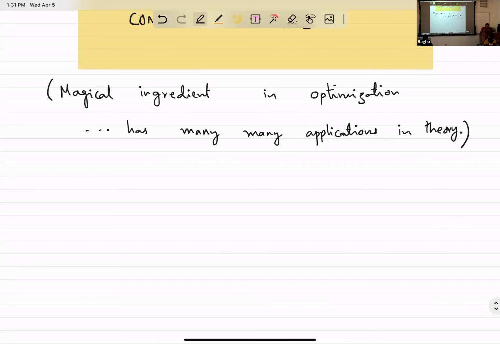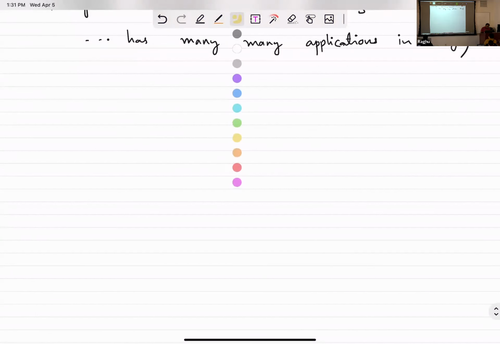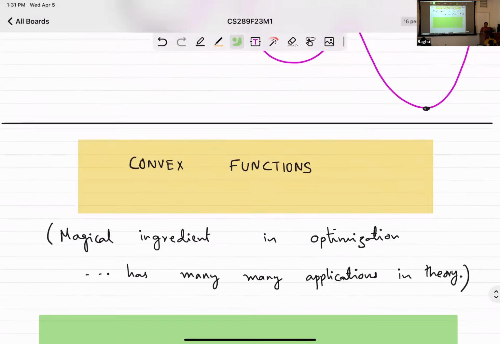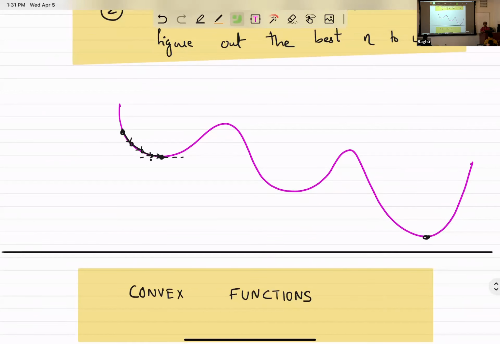All right. So what's a convex function? Essentially, a convex function is something that looks like a parabola, like a bowl, meaning it doesn't have these double dips, which, as we have always been saying, seem to be the main problem with gradient descent. If you have a double dip like here, then you might get stuck here instead of going here. A function will be convex if it doesn't have such double dips.